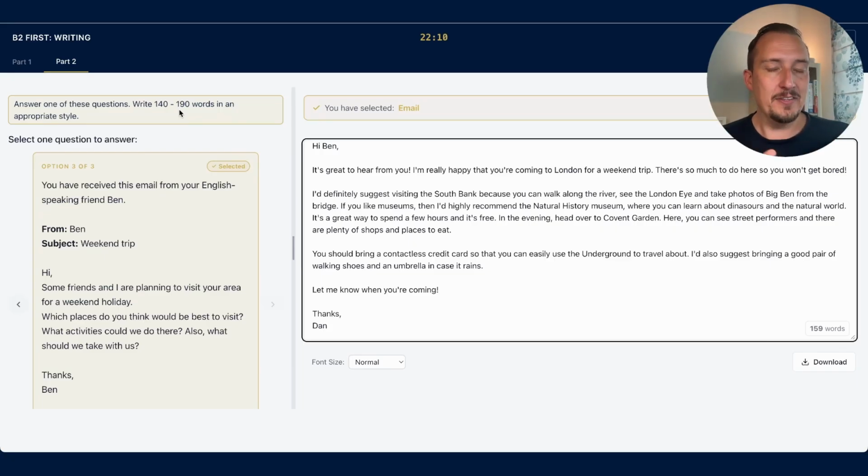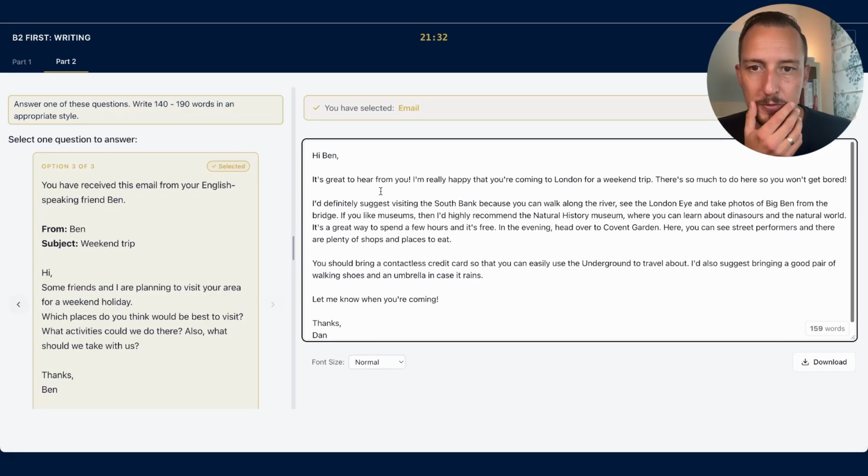So now we can spend the rest of the time that we have reading through the email again, looking at the language. Because we planned this really nicely, we've got a good structure and good organization, and we've also mentioned everything that we've been asked for. So when we read back through it, let's look at the language. Again, we want to check for spelling and grammar errors if we can see any. And also we want to check to see if we are repeating ourselves or if there's any opportunity to use a wider range of language. Okay, so let's go through that then.